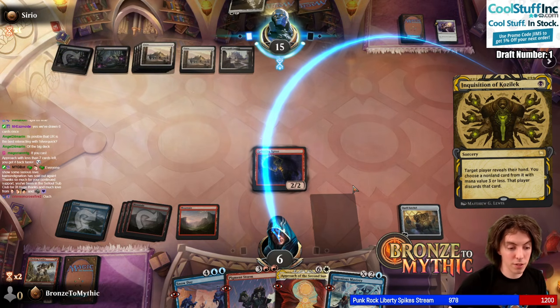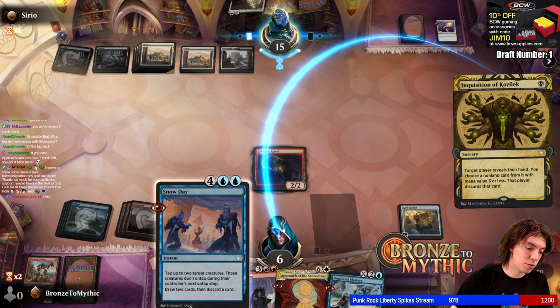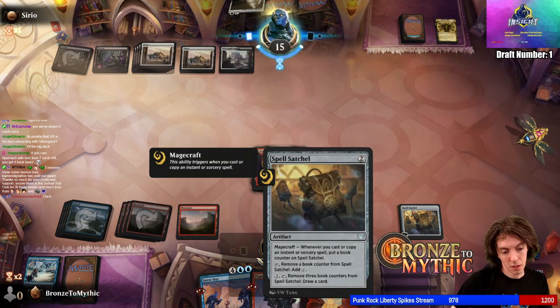They only have one option, so... Our hands are still really good, though, so... Now I'm a little sad we played the mountain. We can't discard it to Snow Day, but it's fine. This card seems bad.